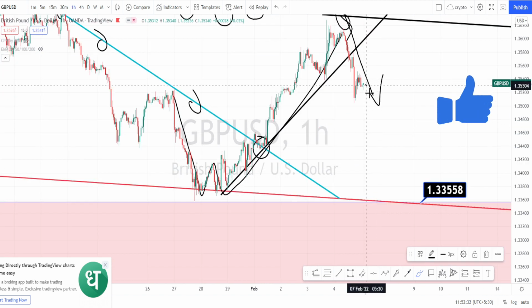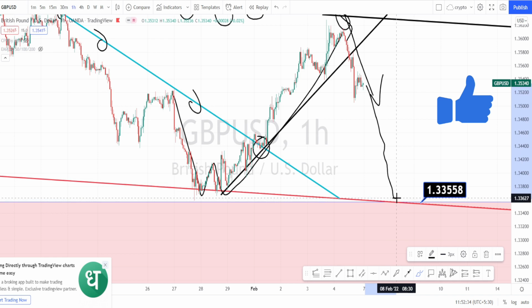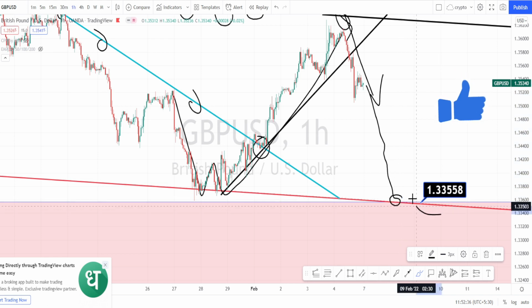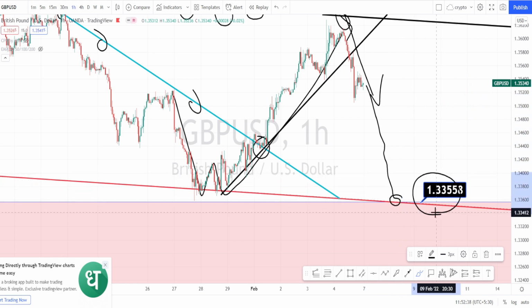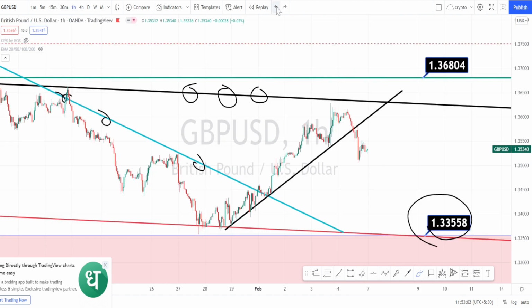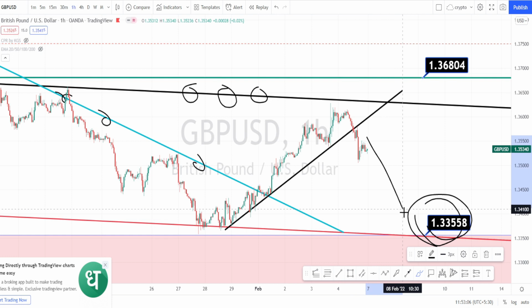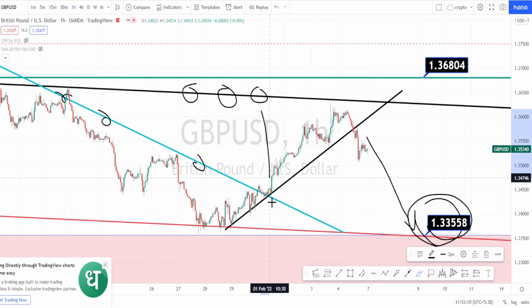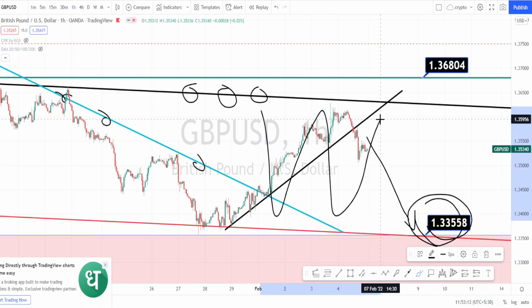We can expect the downtrend to continue and take support on the midline and also the support area from the higher time frame. So from this price action we understand that the current price action is in a retracement or in a bearish trend and trading within this support and resistance levels.